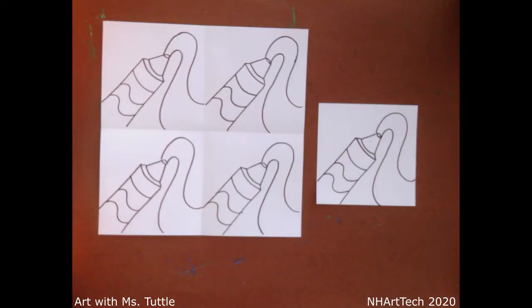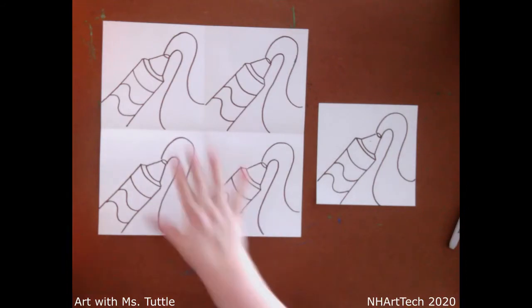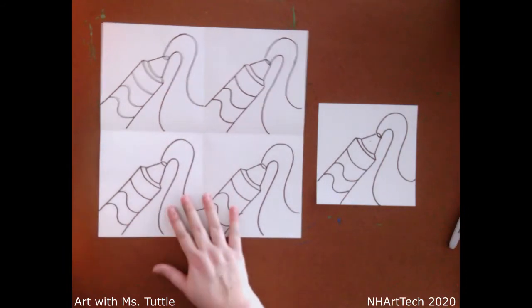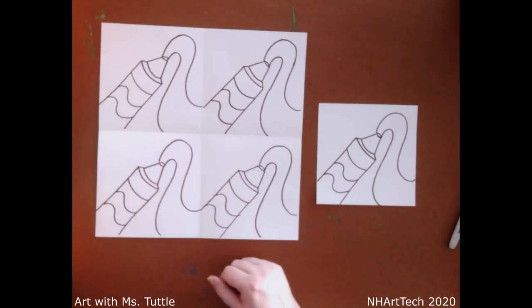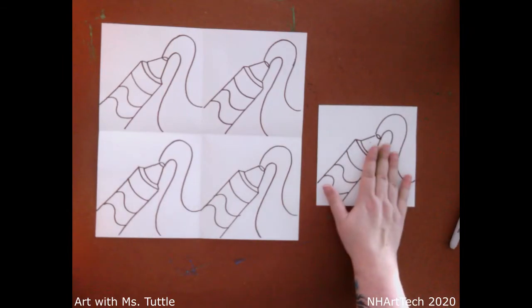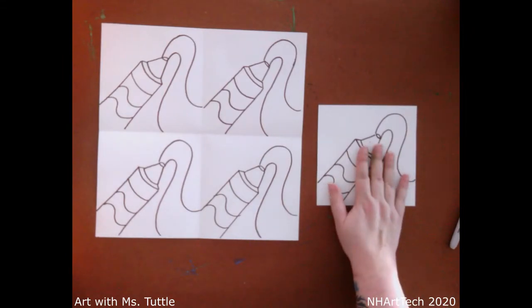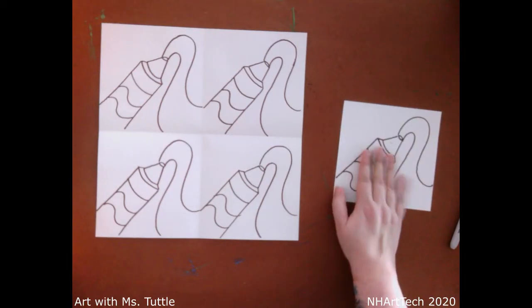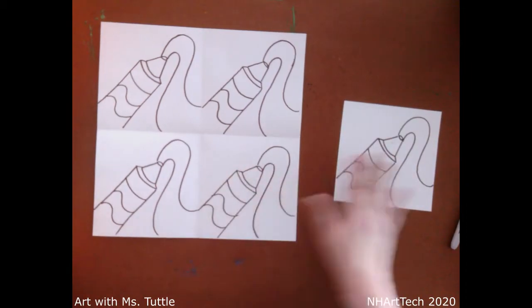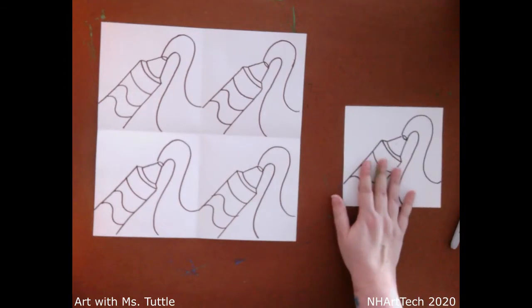Okay, now you will notice that I have traced my object 4 times. So I have my larger piece of paper and I have traced it 4 times, and it looks pretty similar in each section. This smaller piece is now no longer necessary. We can put it off to the side. You can take this home with you as long as you have these 4 traced, or you can put this in the recycling. The choice is yours. It's your work.